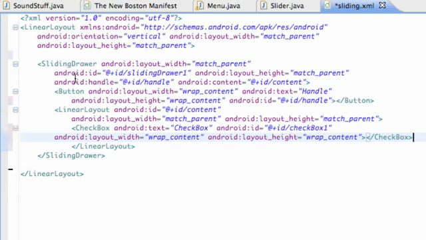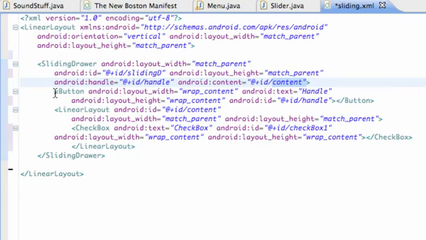Basically what's happening is we create a sliding drawer and give it an ID that we want to reference in Java. So we're going to call this sliding drawer, sliding D. Then we also give it a handle ID and a content ID, again with @+id and whatever we want to label our ID as.